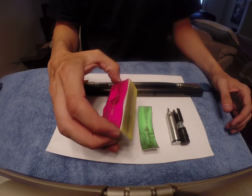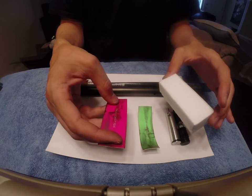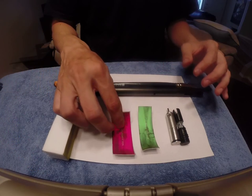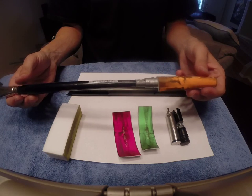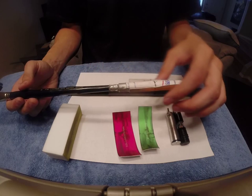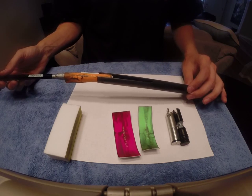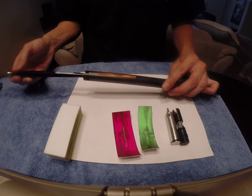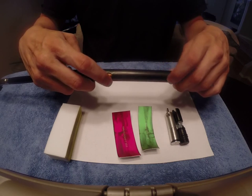I do have this nail polishing file, and all I've done is pull these pieces of material off that have the sandpaper and the grid on them. When you pull them off they'll have a little bit of adhesive. So what you can do is take a large paint brush and wrap some paper and duct tape it around the end, because it tapers. So I need a cylindrical shape that will fit nicely into the tube. I've gone through the various grits, from the coarse grit to the fine, and you just go back and forth. You're really just polishing this small area right here.